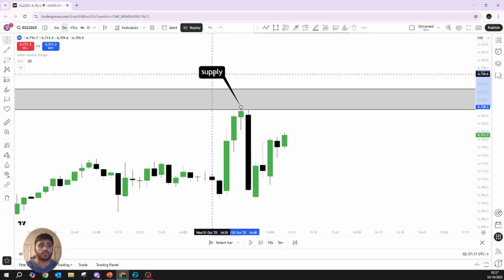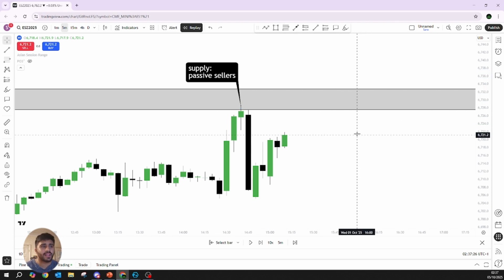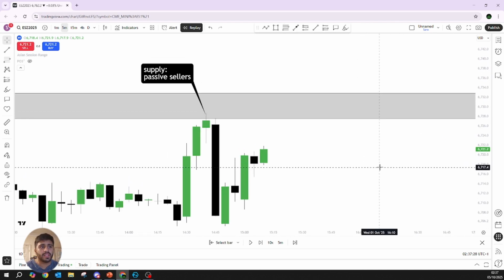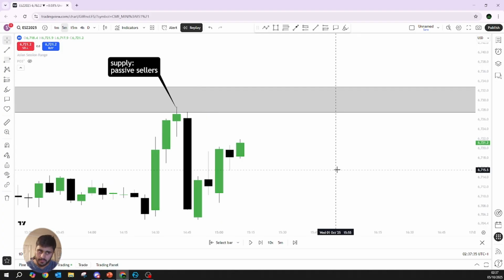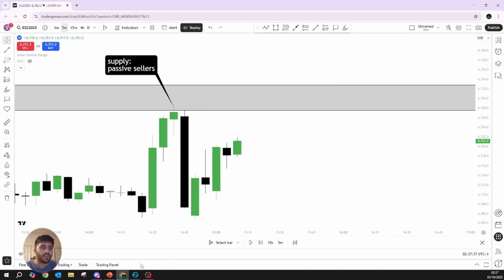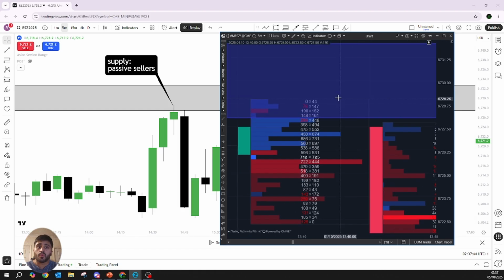Now this is the first lesson of order flow. A supply area forms when there are passive sellers present. So I'm just going to write here, passive sellers, right? When you have passive sellers present, this means that essentially we're at a supply zone. It's an area where sellers are in control of the price. So here we have a supply zone, and we can back this up via the order flow because we can see a lot of heavy aggressive buying over here, which means that the market moved down. We were unable to break above this level despite the aggressive buyers being present.